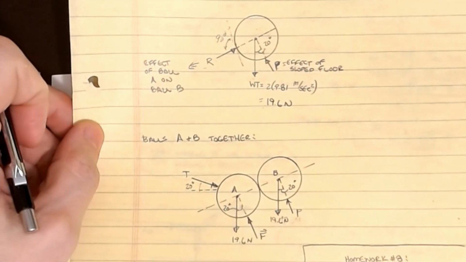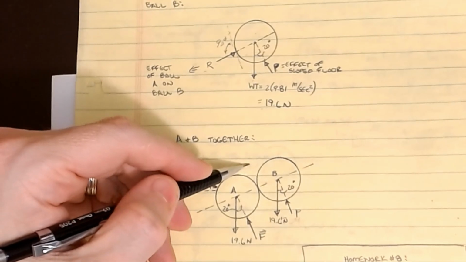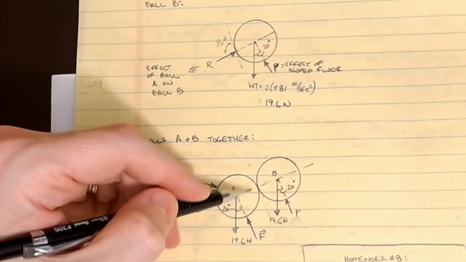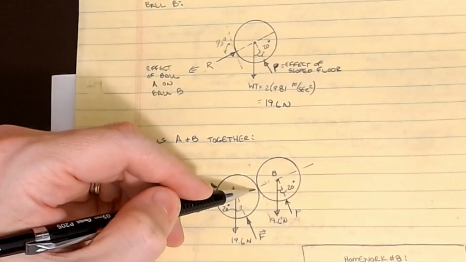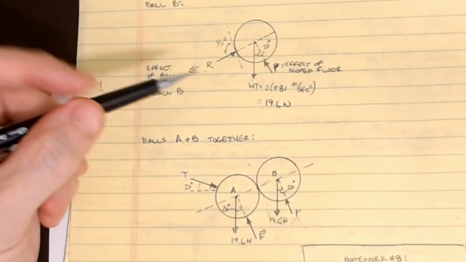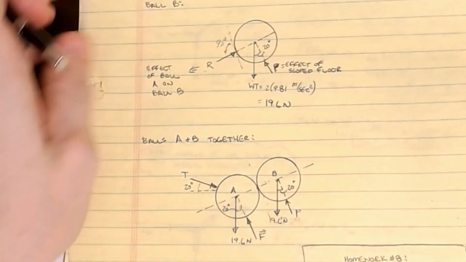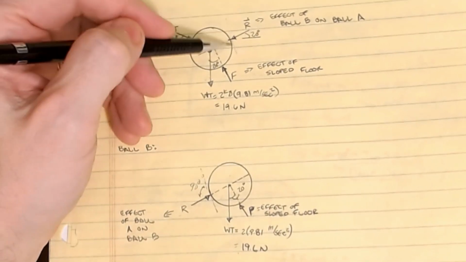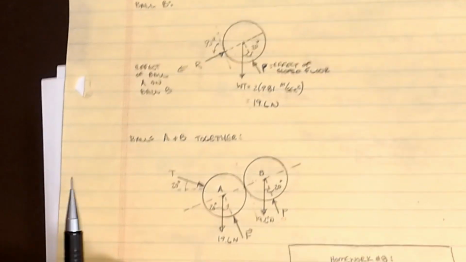I can also keep A and B together. So what does that look like? If I don't take it apart at the contact point, then I have an R pushing up and an R pushing back. They cancel each other out, and there's no net effect visible. My object would be basically the merger of the two previous cases, except these two R's cancel. So the free body diagram for this one is just like this.